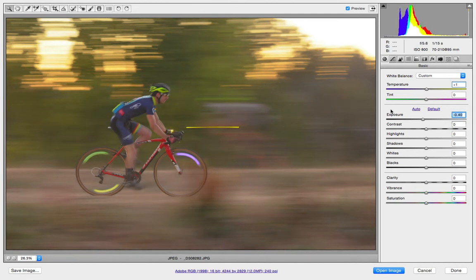That's a little too deep there. I'm going to move back up. I think 0.4 looks good. I've got enough deepness that I can see the difference in the trees and start to see this other rider that's in here. I'm getting some contrast from his legs into his kit and whatnot, and his bike's starting to get a nice saturation to the color. So I think that's looking okay.